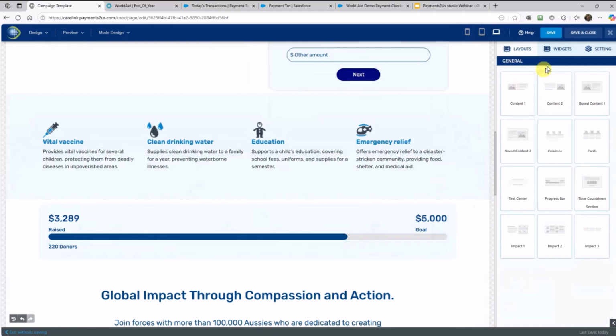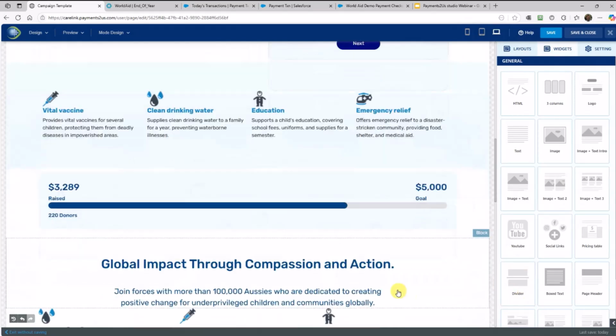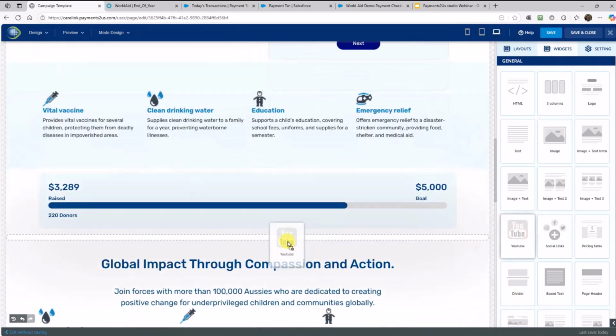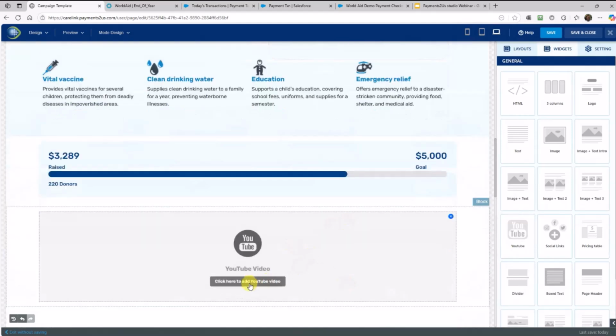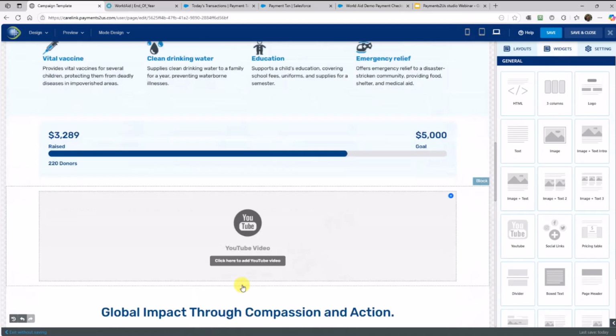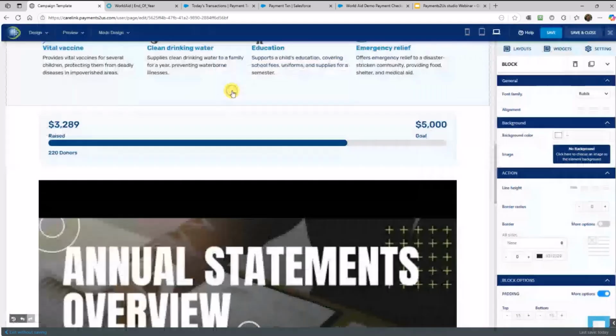The other things we can do here is also things like widgets, and those widgets might be different images. They might be, for example, like YouTube, right? So I can just drag that onto the form. Now, with that on here, I need to link it to the YouTube video. So let me press the image here. It's going to ask me for a URL. What I'm going to do here is grab a URL that I've got copied in another screen here. Obviously, you get this for your video that you had already previously uploaded, and paste that and go save.